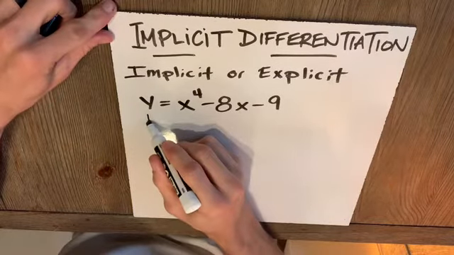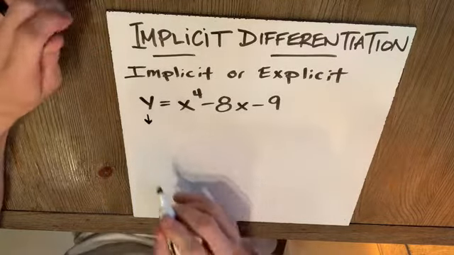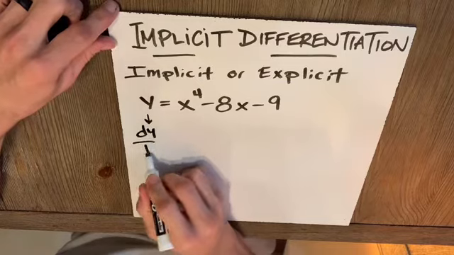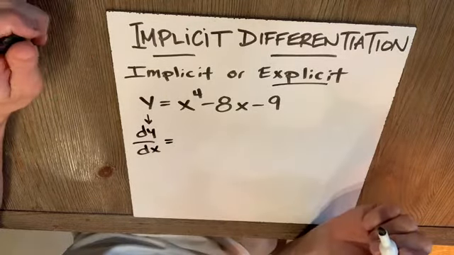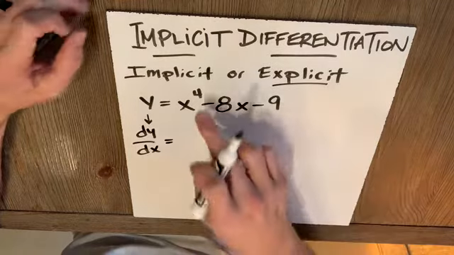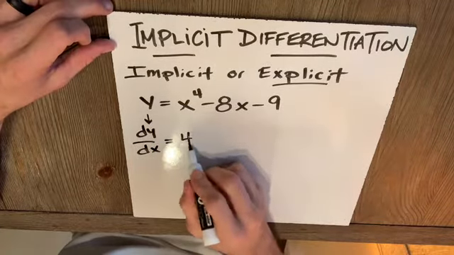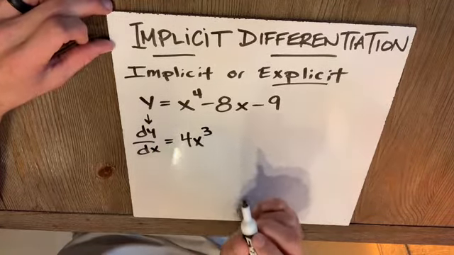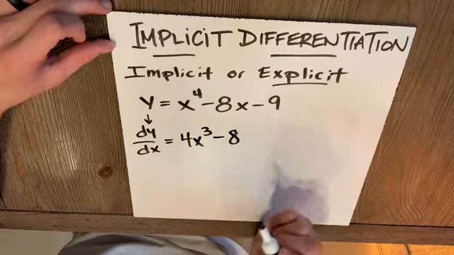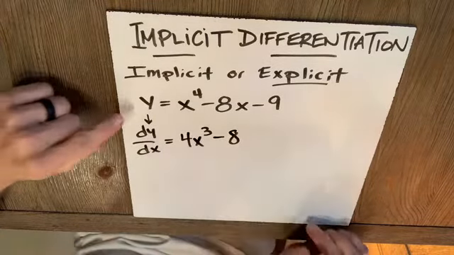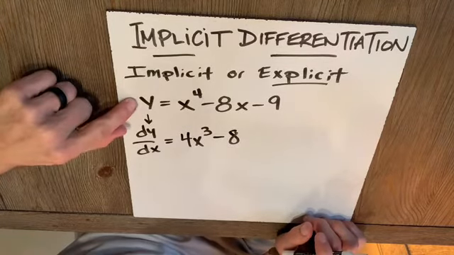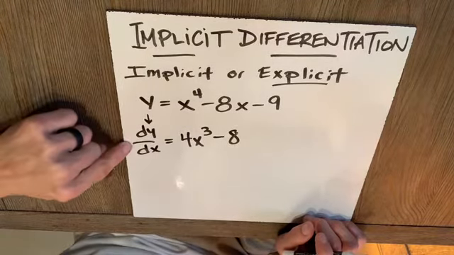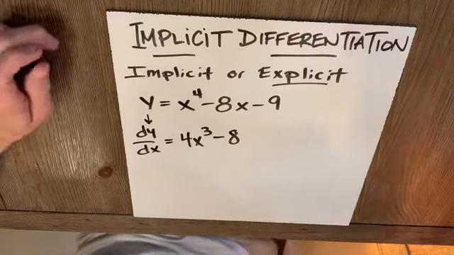The derivative of y, this is going to be very important for us later, is dy dx, and we're just going to use explicit differentiation. Again, that's our normal differentiation using the power rule for x to the third, multiply and subtract, minus 8, and we get our derivative there. I guess the most important thing here to recognize is when we take the derivative of y, we get dy dx.